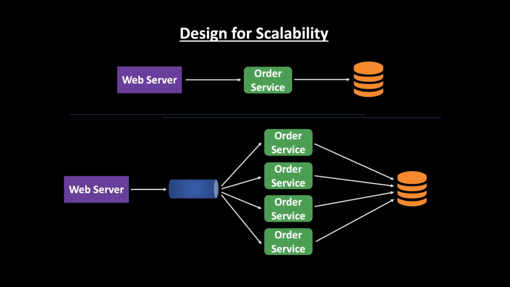In the same way, for designing for scalability, you have an application which talks to an order service, which talks to a database. If you want to scale the service out, you can introduce a queue and define an auto scaling policy. Say if you get more than 1 million messages in the queue, instead of having one instance of the order service, you can auto scale it to 4 instances, and then the processing can take place. So you can design it that way as well.